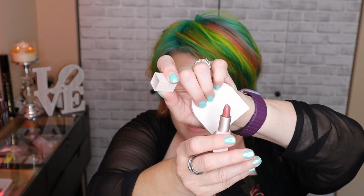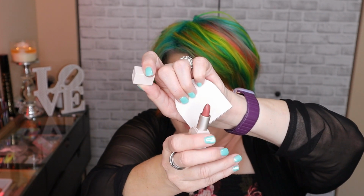And then I also picked up some things from Rose Inc. These two things came in a kit that you could get for the holiday season. So this is one of their lipsticks, and this is in the shade Enigmatic. And as you can see, I haven't even used it yet, but it is super, super pretty. And I think it would be an easy, like, just mini lipstick to use and get out of my collection.